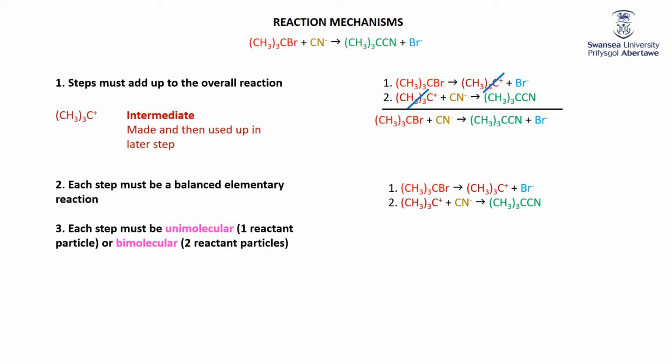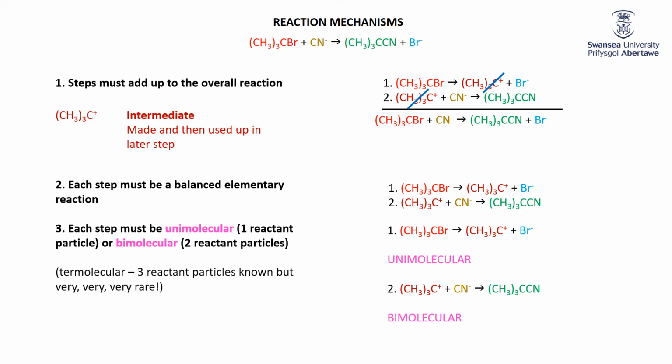Now each of those steps must be unimolecular or bimolecular, and the uni and the bi refer to the number of particles involved as reactants. So in step number 1, there's one particle involved as a reactant. The (CH3)3CBr has just got to smack into something, have a collision. If that collision is of sufficient energy, then it will break the bond. That's the end of that step. Step number 2 is bimolecular. There you're going to have two particles floating around with each other. They've both got to be in the same place at the right time. You have to have a little bit of adjustment of geometry. And so that is a bimolecular step.